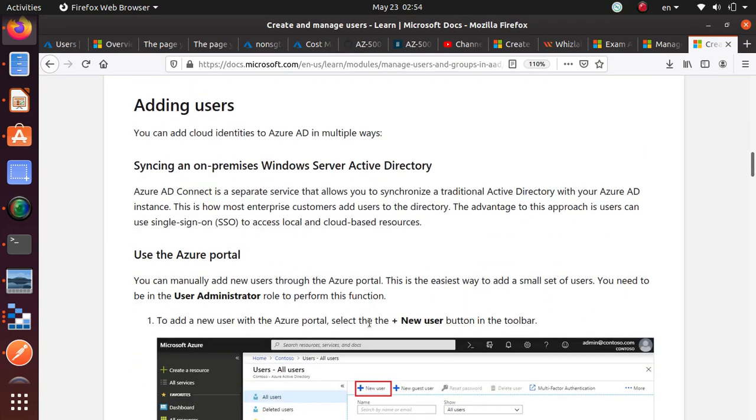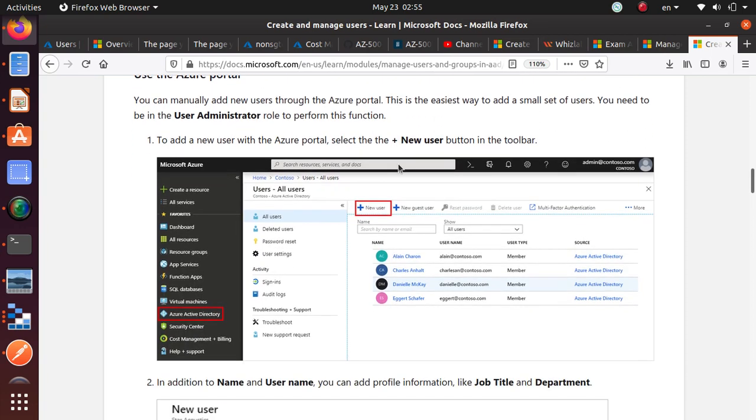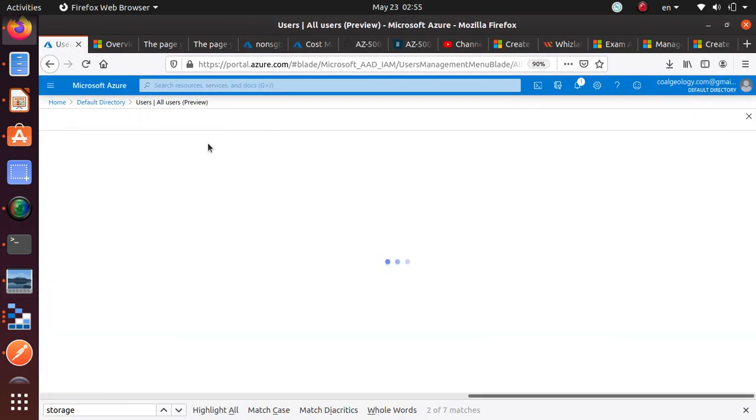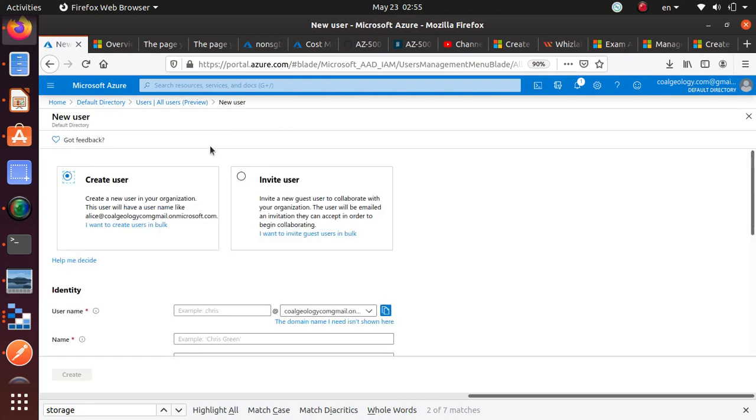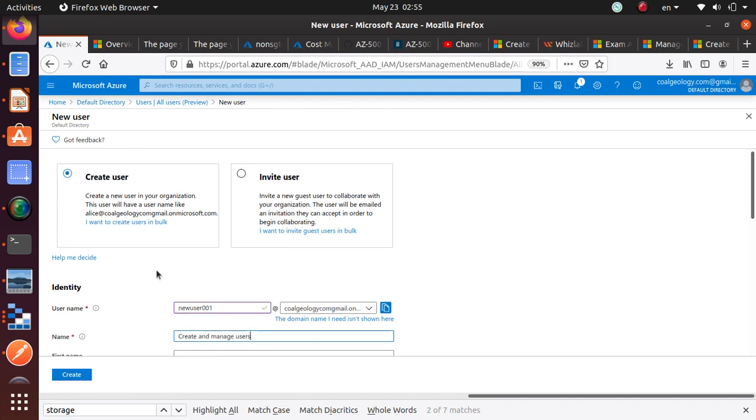Okay, now how do you add users? It's also pretty simple to add users. If you're over here, you can do a new user, and you just have to name it new user 001.